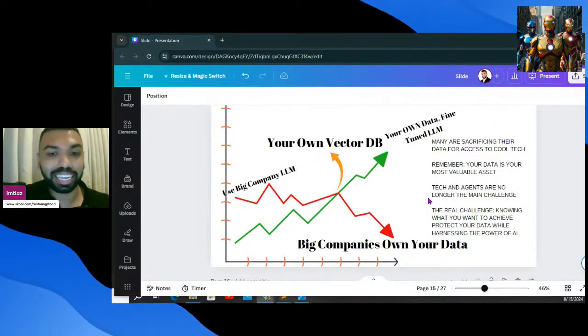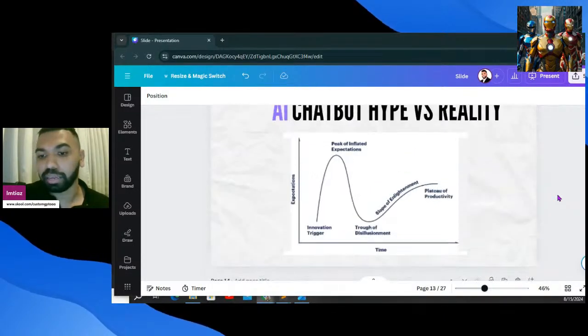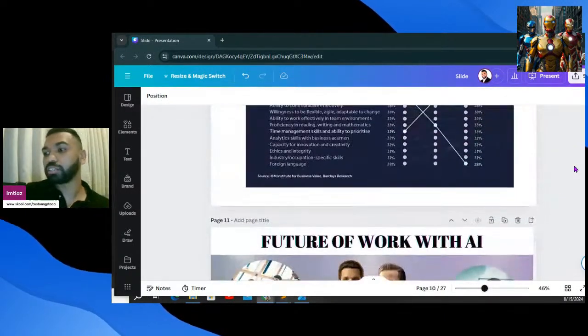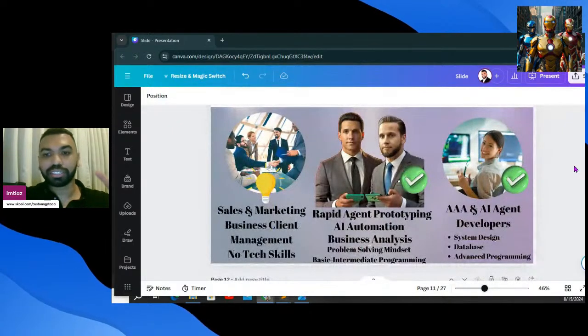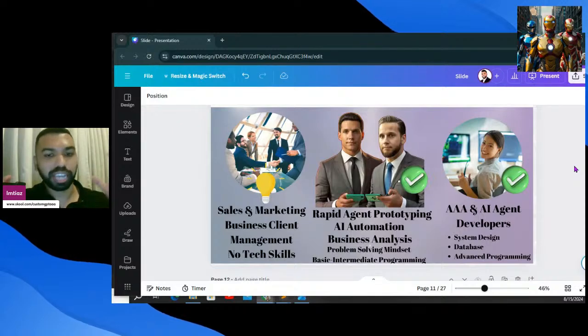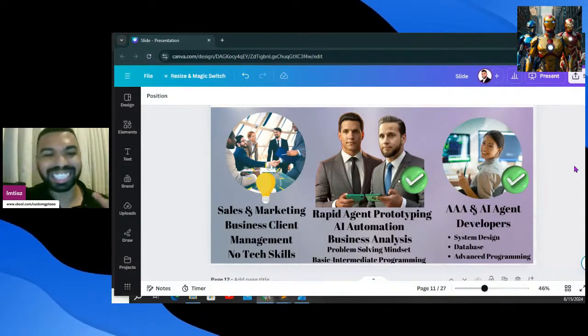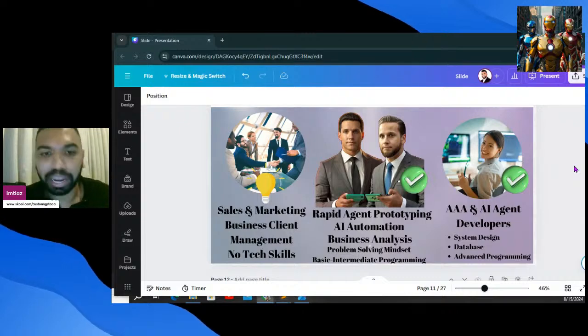And this is what I'm seeing in the market as well, because there's a big gap. There's businesses, there's developers, and then there's everyone in the middle, who are still developing that framework, that skill set we need to bridge the gap between business and tech. So we need pragmatic solutions.